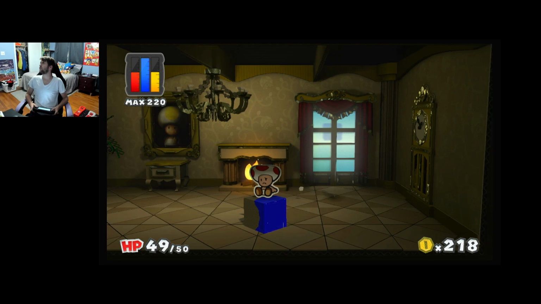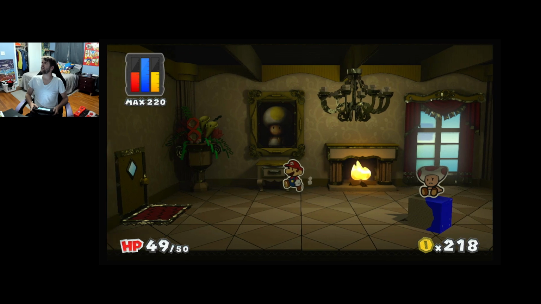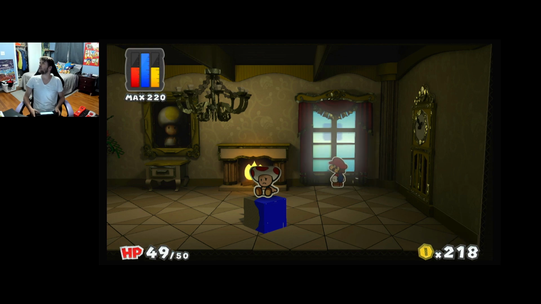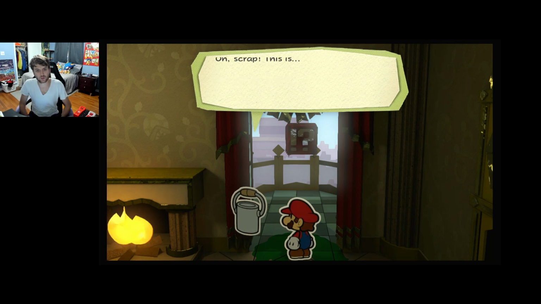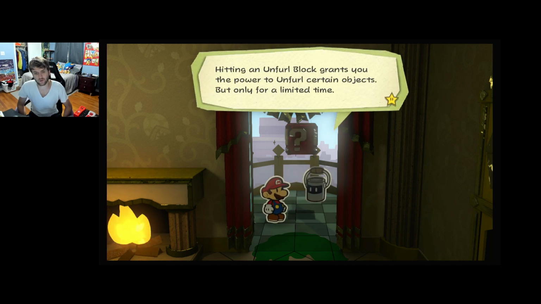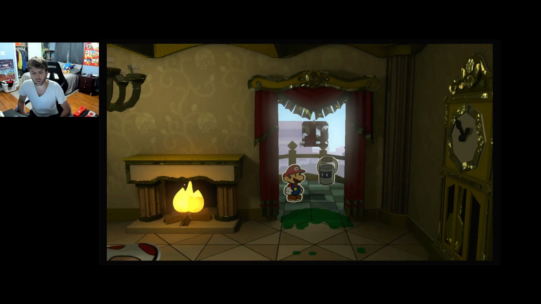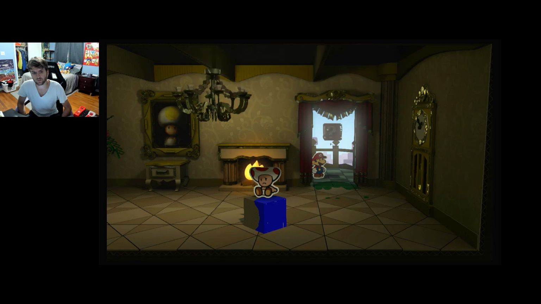What have I not hit yet? So I found where we need to go. Didn't mean to use some paint there. Oh, scrap, this is an unfurl block. What is this? Hitting an unfurl block grants you the power to unfurl certain objects, but only for a limited time. While your unfurl power is active, just hammer things that barely unfurl to unfurl them. Come to think of it, wasn't there something with the same mark inside that cabin?